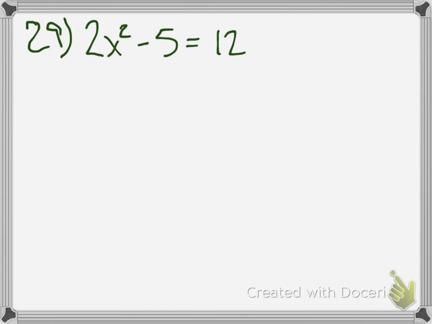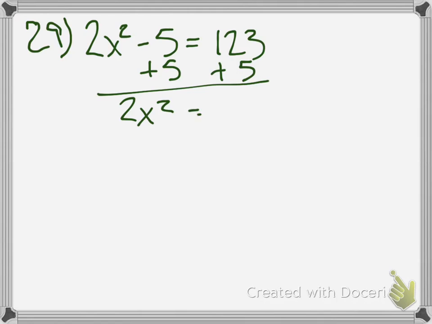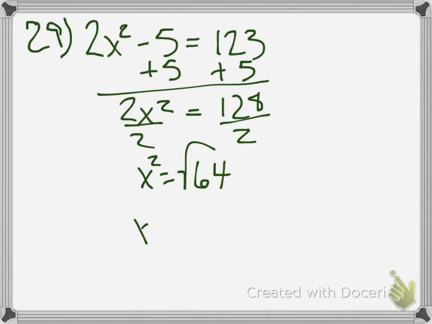When you're solving by square roots, first off, keep in mind there is no x. You can't have an x like 2x squared plus 11x minus 4x, or anything plus or minus x. Solve for x squared. So you add 5, divide by 2, and the last thing you do is take the square root. Don't forget, when you take the square root, you get plus and minus.